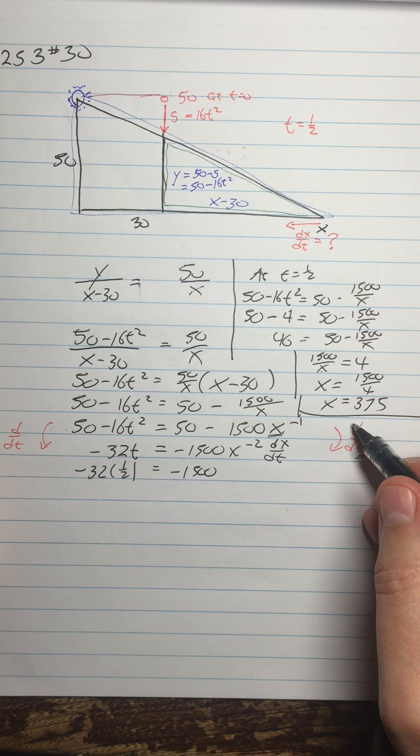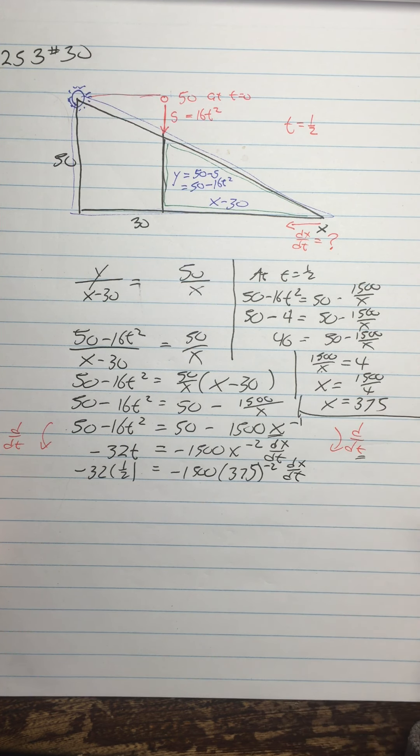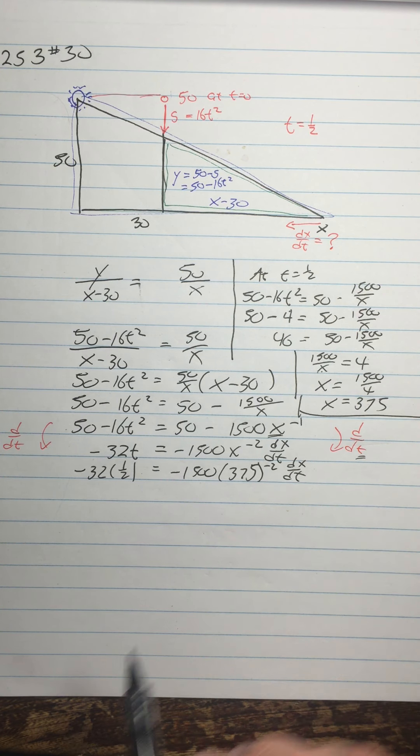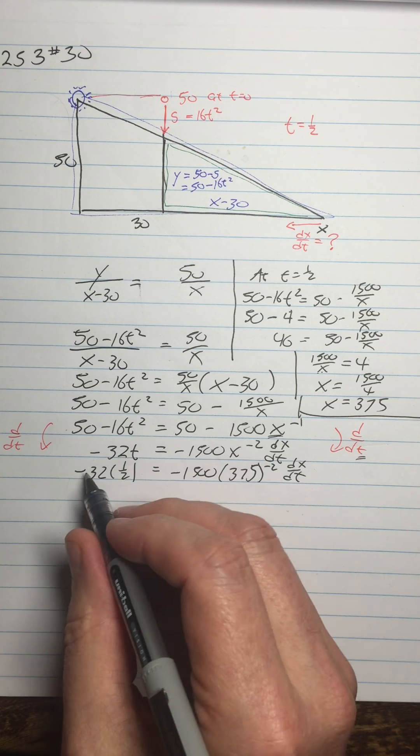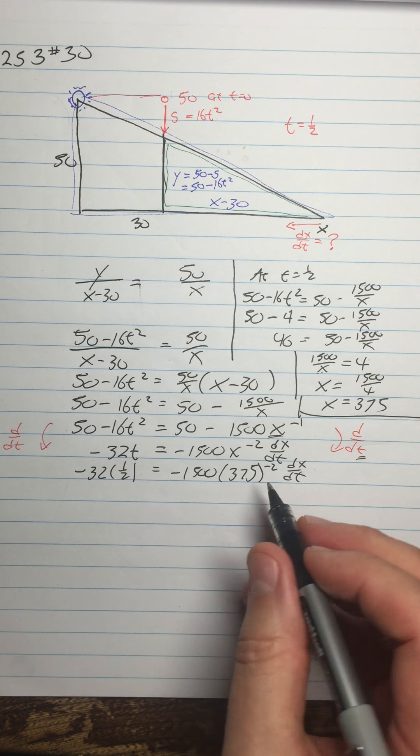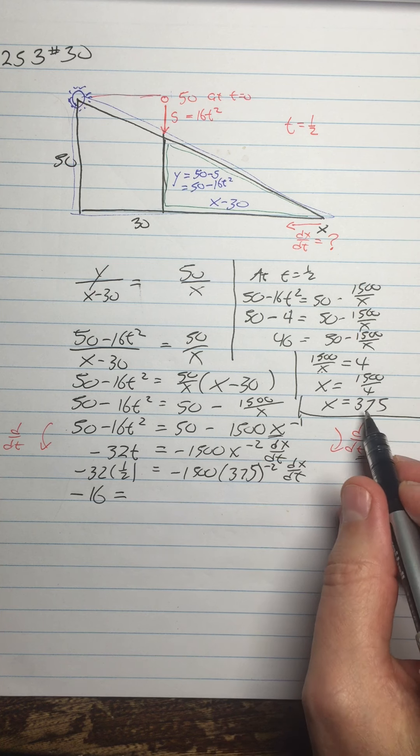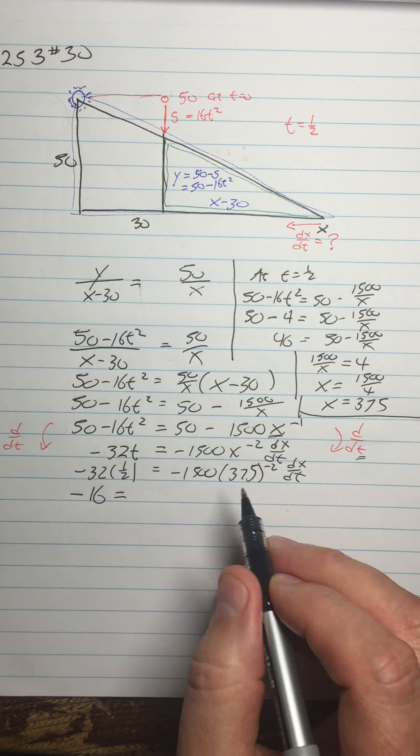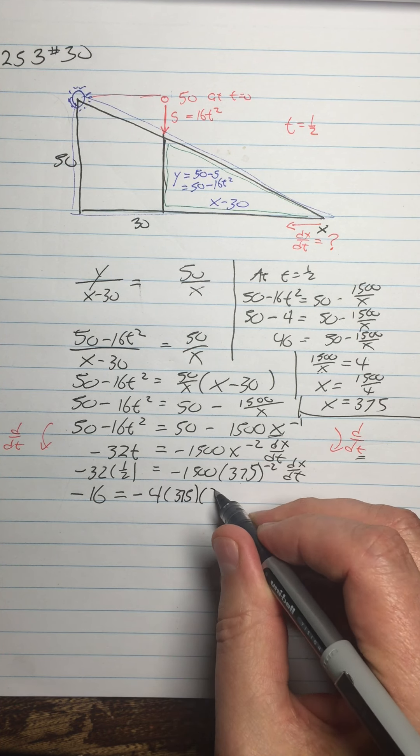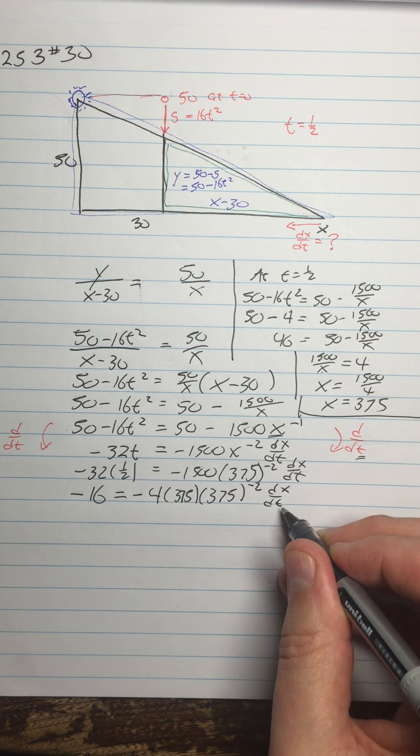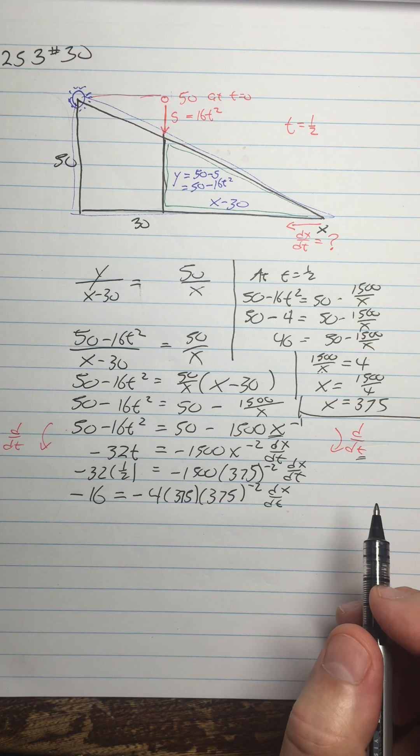Now I can plug that in for my x over here. So 375 to the negative 2 power dx dt. And now I simply solve that for dx dt, which you can do. I did want to take advantage to show you some sort of mental math techniques. You look at this and you're like, where's the mental math technique? But there is one, all right? There's actually significant ones. So here, let's solve this without a calculator. You could, of course, put in your calculator to solve it. But let's solve it without a calculator. Just to show you the cool techniques that are in here. Because if I notice that, how did I get this 375 in the first place? I did 1500 divided by 4. So this 1500 is related to the 375. In fact, I can cancel it, right? So if I think of the 1500 as being 4 times 375, and then I'm multiplying that times 375 to the negative 2 power, right, then I can cancel one of my 375s. And so what I really have now is negative 16.